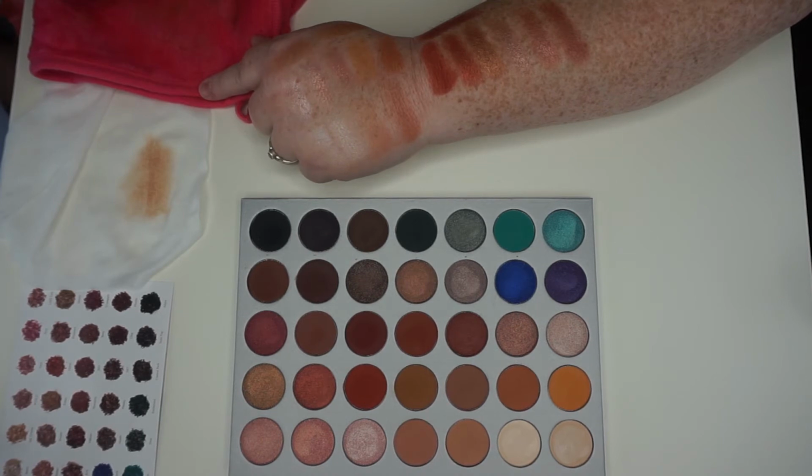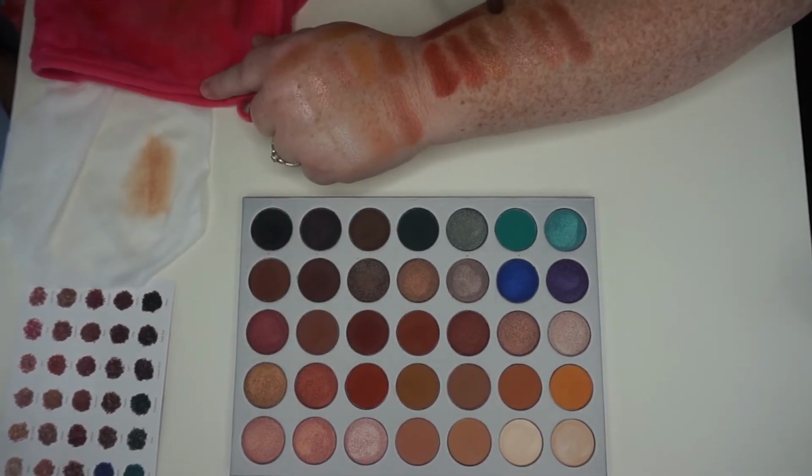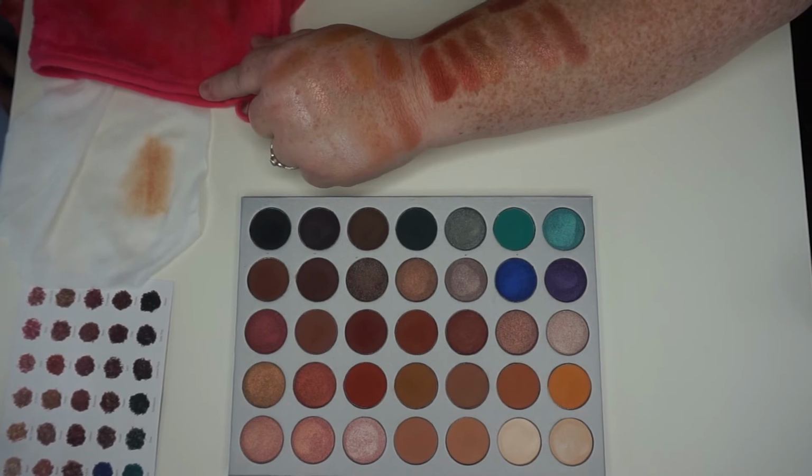So how far down are we now? I'm right about here. Oh wow, okay, so we're only halfway through. Guess it's time to start talking about the chemical formula here. You might want to. Yeah.